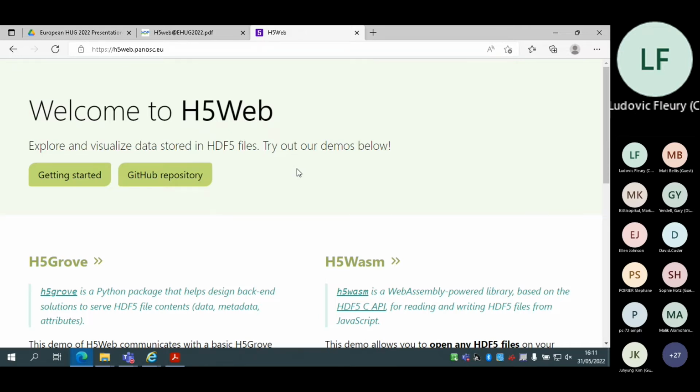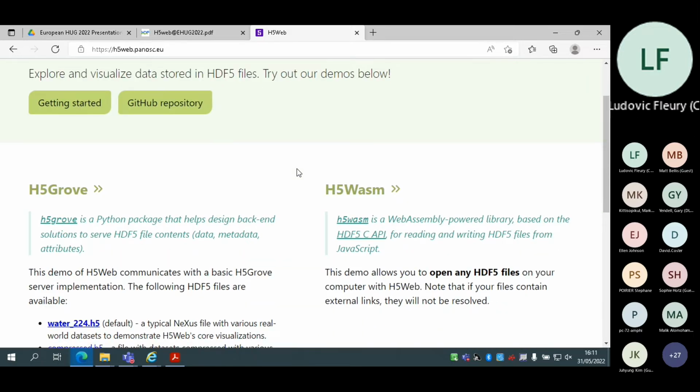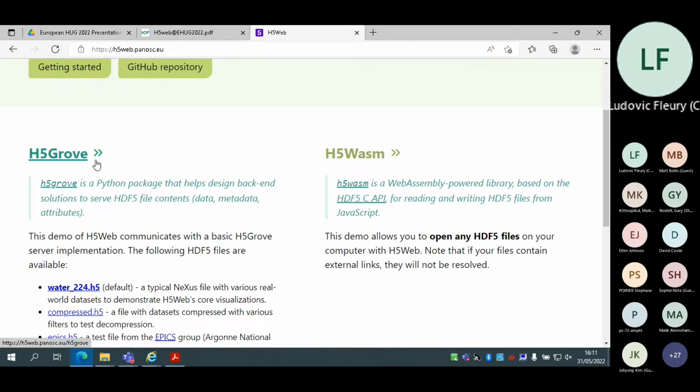I will talk a bit later about this in more detail, but what I want to show here is the H5Web way of accessing data. So basically, in this case, the file is located on a distant server, and the H5Web package, based on H5, takes some metadata out of the file and returns them to H5Web.